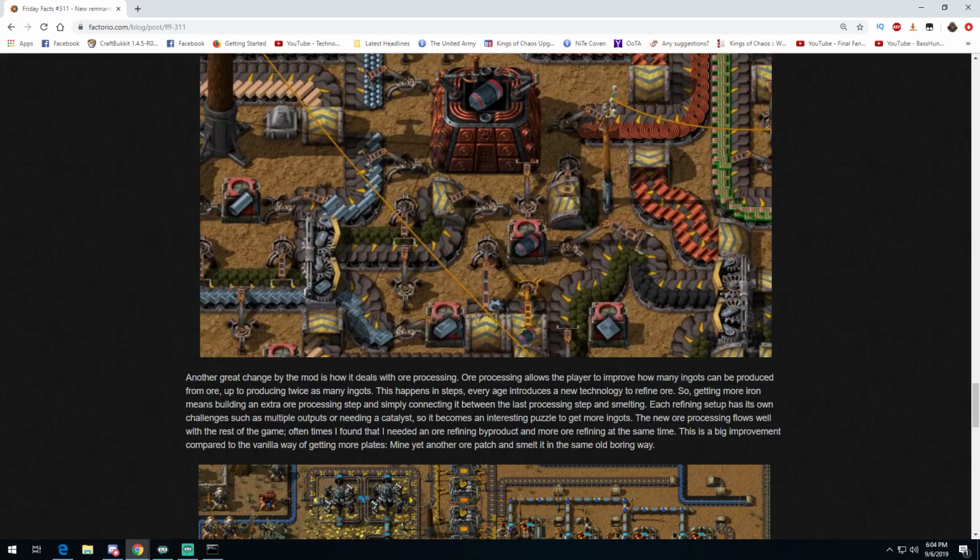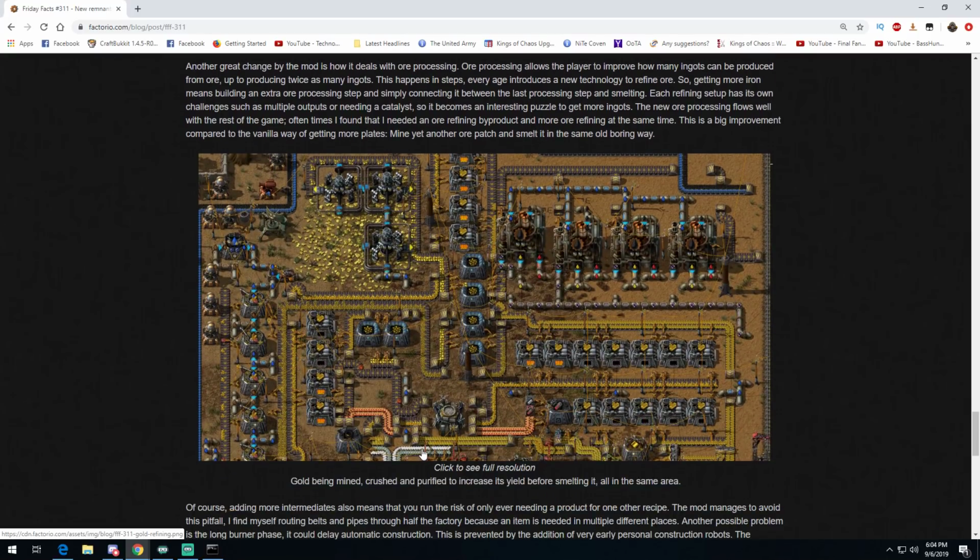The new ore processing flows well with the rest of the game. Oftentimes I found that I needed an ore refining byproduct and more ore refining at the same time. This is a big improvement compared to the vanilla way of getting more plates: mine yet another ore patch, and smelt it in the same old boring way. And here's an example of gold being mined, crushed, and purified to increase its yield before smelting it, all in one area.